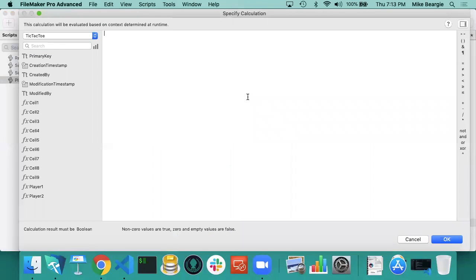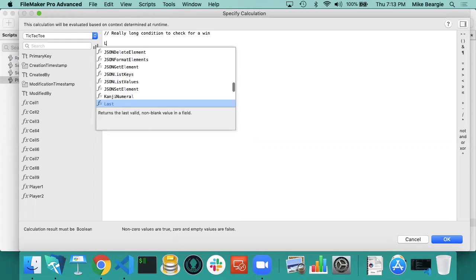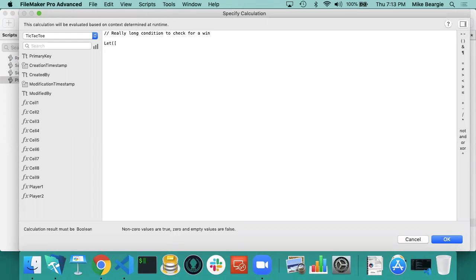So this is going to be our really long condition to check for a win. We're going to do a let statement here, and we're going to let current list equals case current equals 1.